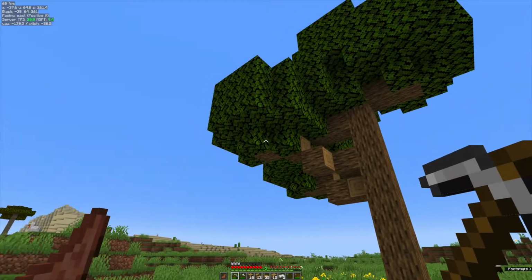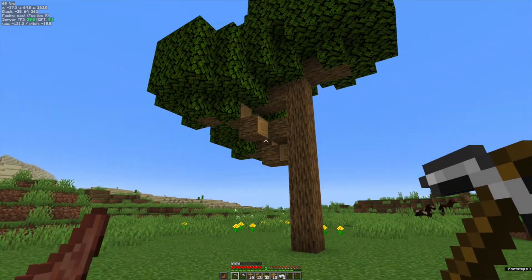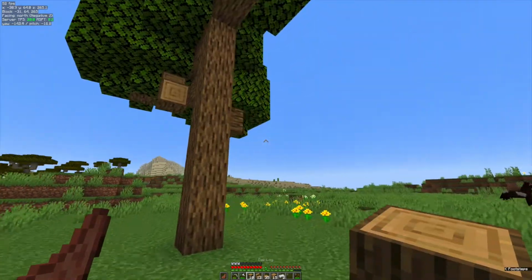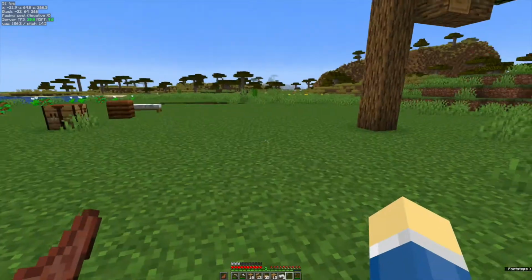So in each of these leaf blobs, my goal is to have a platform in each of these blobs. I think it's really cool that you can make a treehouse like this. Anyway, now I'm just gonna start to think a little bit about what I'm gonna be doing.